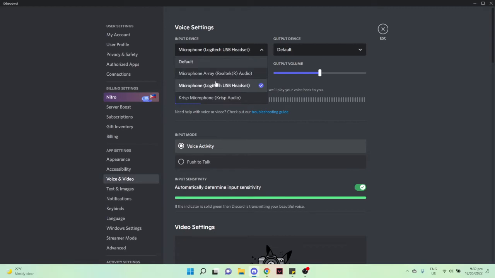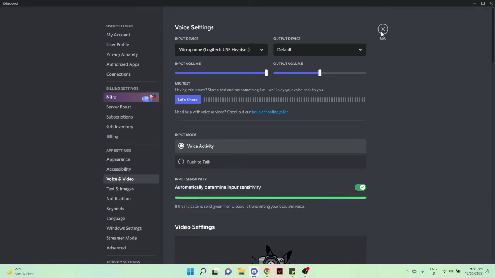Once you have chosen your input, make sure also that you maximize the input volume to 100% so that your voice will be clearly heard by anyone. You may also check your mic by clicking on let's check right here. Whenever you click on this one, a green color will also appear just like this one, and you may be able to hear your feedback, your own voice.